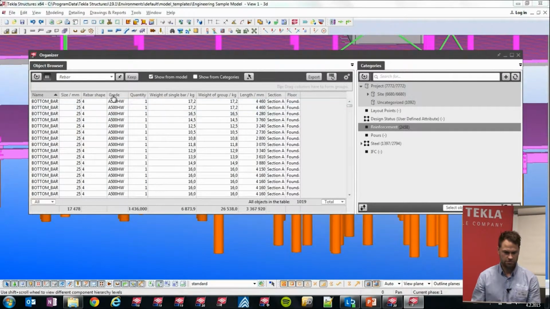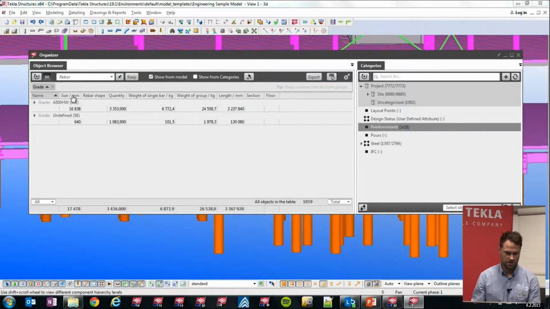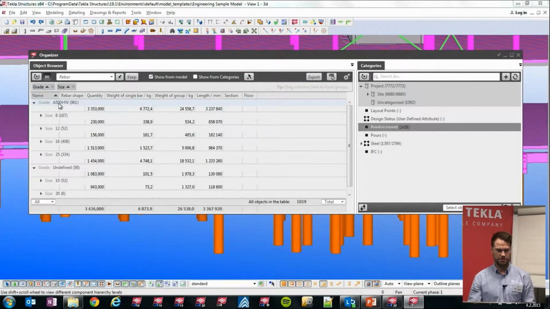And let's use the grade and the size, and now we can see that in foundation this type we have size 8, how many kilograms or how many tons we have of this rebar. And again, we can export this information to Excel and continue, send that and purchase the material.